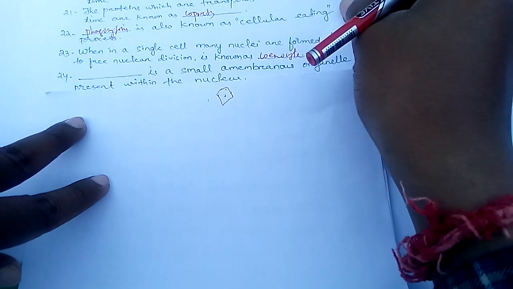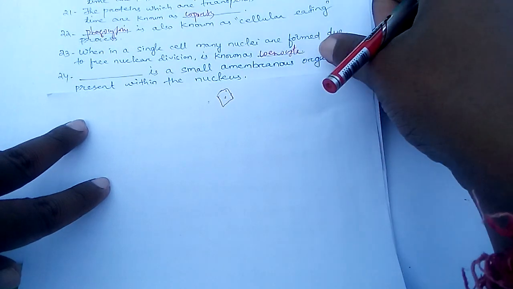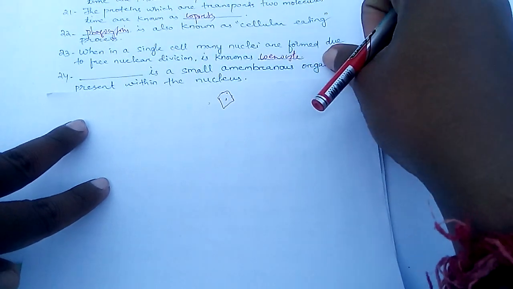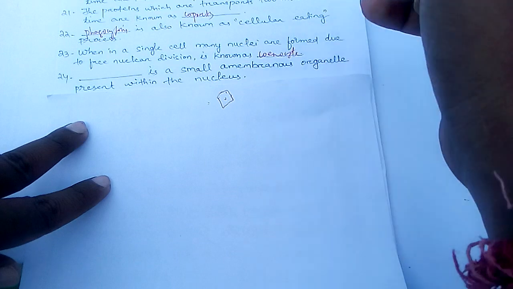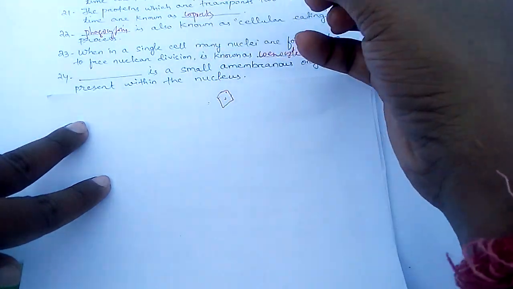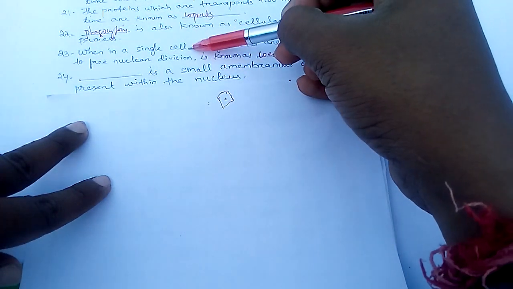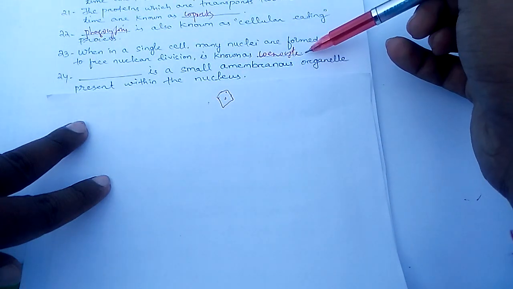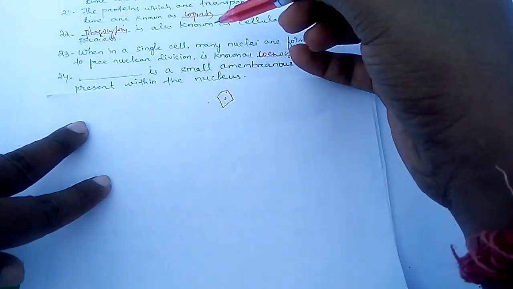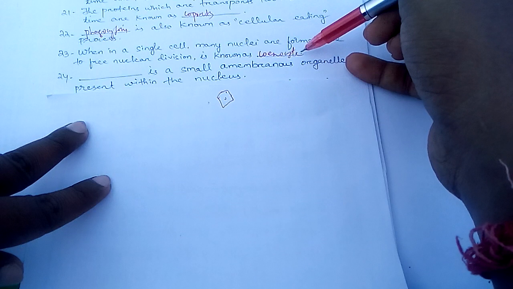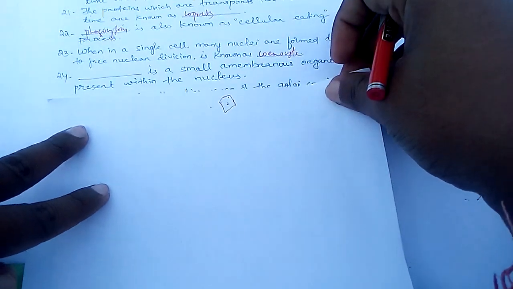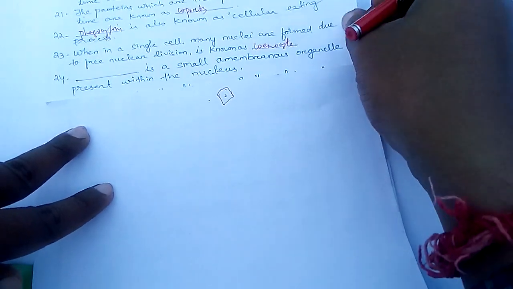If one nucleus is present, or two nuclei are present, it is generally called binucleate, but more than two are known as coenocytic cells or simply coenocytes. Here, in a single cell, it's asked in singular, that's why I write coenocyte. If the question is asked in plural form, then I will write coenocytes. So this is the singular and plural, don't worry.